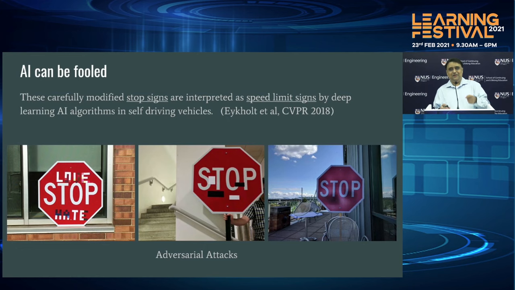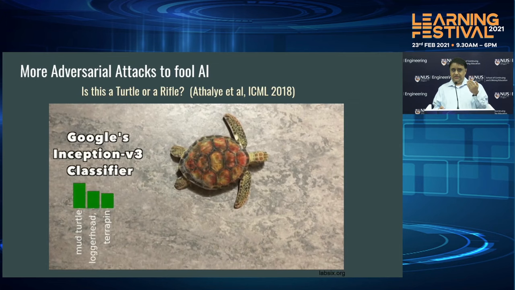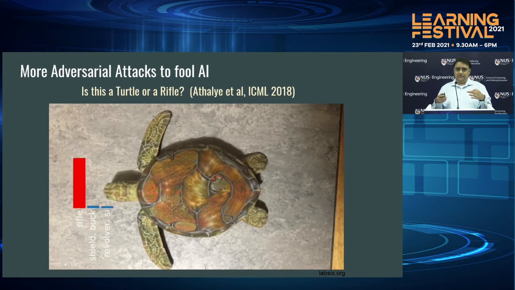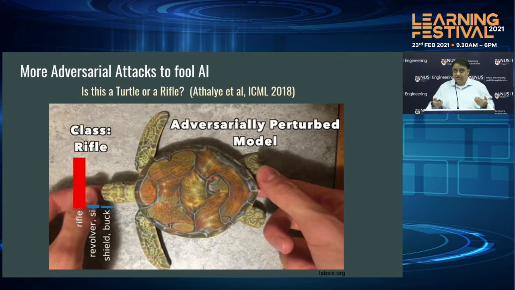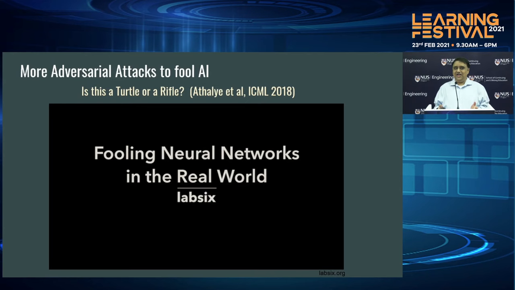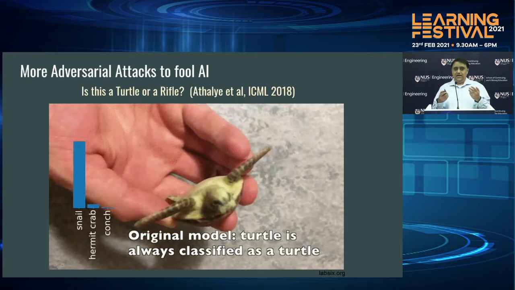Here's another example that's kind of amazing too. This is an adversarial example where these researchers 3D printed a turtle. The original turtle model that they bought looks like a turtle, but the 3D printed turtle model, the adversarial model, gets recognized as a rifle. And this was intentional. They wanted that to happen. And they're able to get state-of-the-art AI algorithms to say that it's a rifle. So again, there's a huge set of research in adversarial attacks to fool these AI algorithms. And since it's possible to do that, there are obviously limits to artificial intelligence.